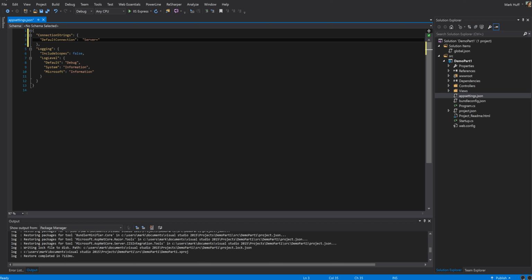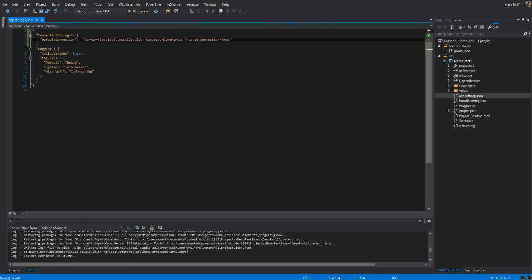That's server is (localdb)\MSSQLLocalDB, and our database name that we want to call it, which will be Demo Part 1 should work. And of course, this is a trusted connection. There we go. That looks good.